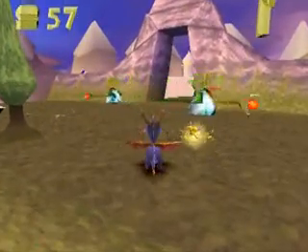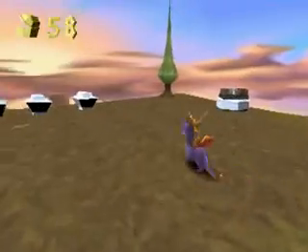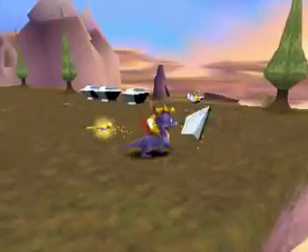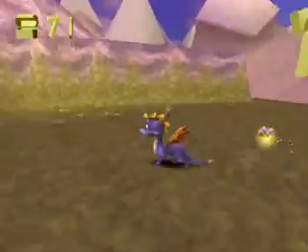So, let's see, we got the changing of the guard here. Let's try to get him in one line. Yeah, man, I'm getting good at picking these guys off. Not too bad at all. Okay, and then bam, bam, bam.